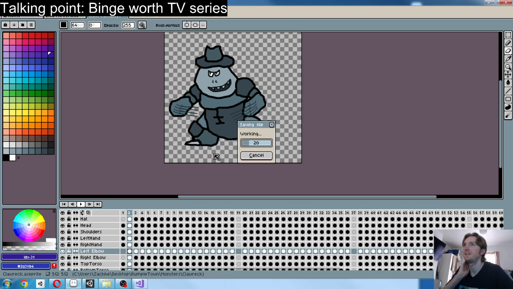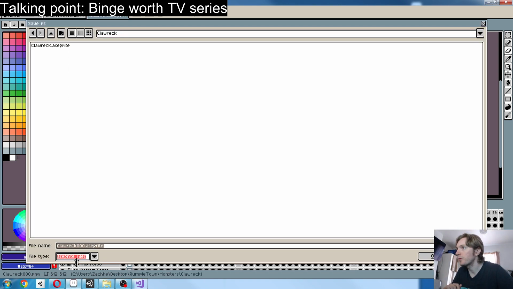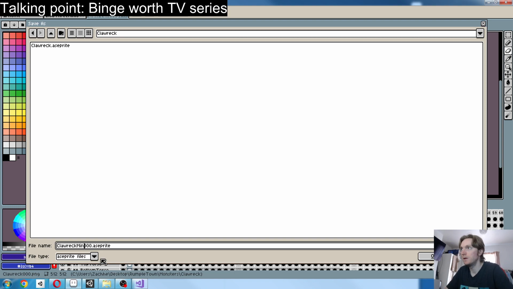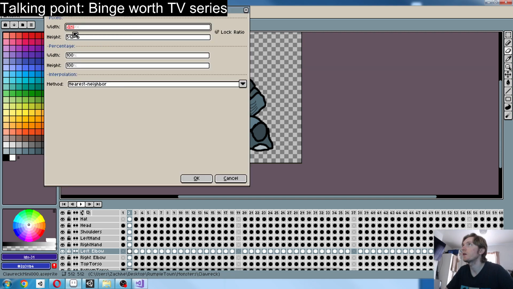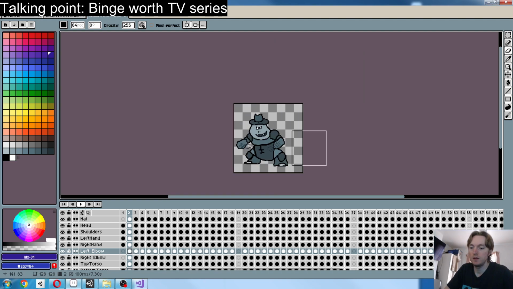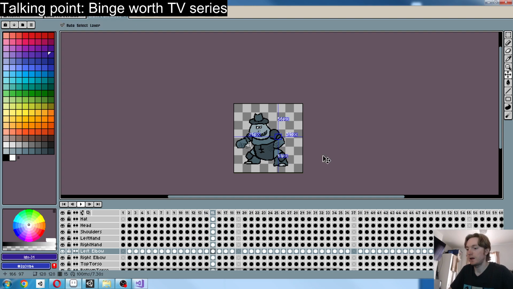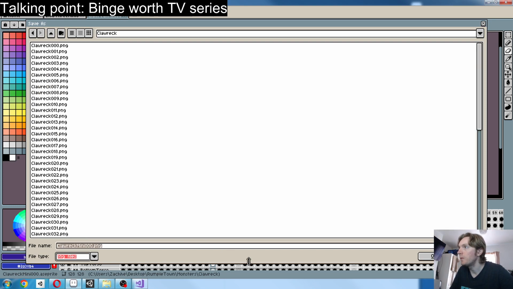I think that's fine. Right. Oh, it might take a little while. Nope, didn't take that long. So now we're going to save it as an Aseprite Chlorek Mini, and then sprite size 128. So it's going to get a little smaller. Yeah, that's fine. Okay, let's save it as that, and now we're going to save it as PNGs, but Chlorek Mini. That's okay.